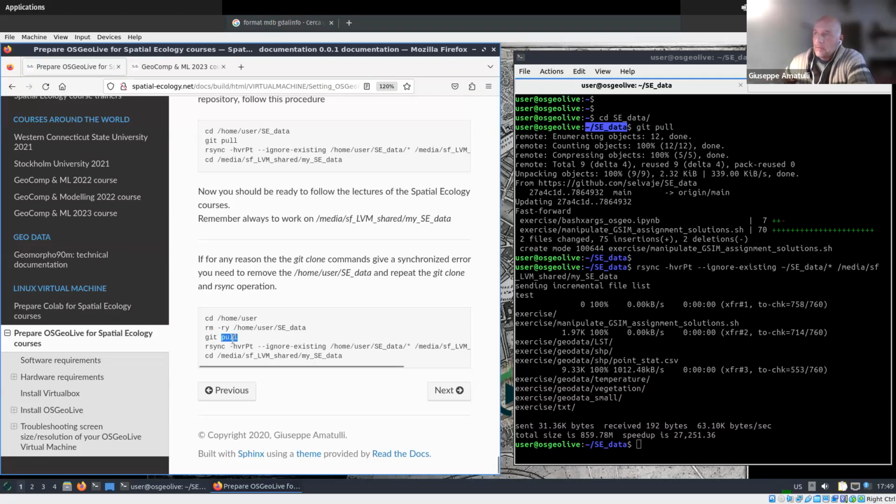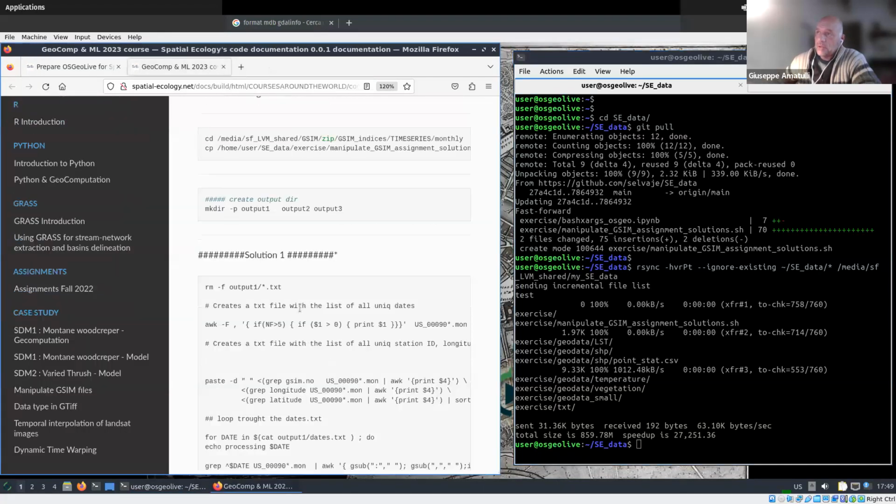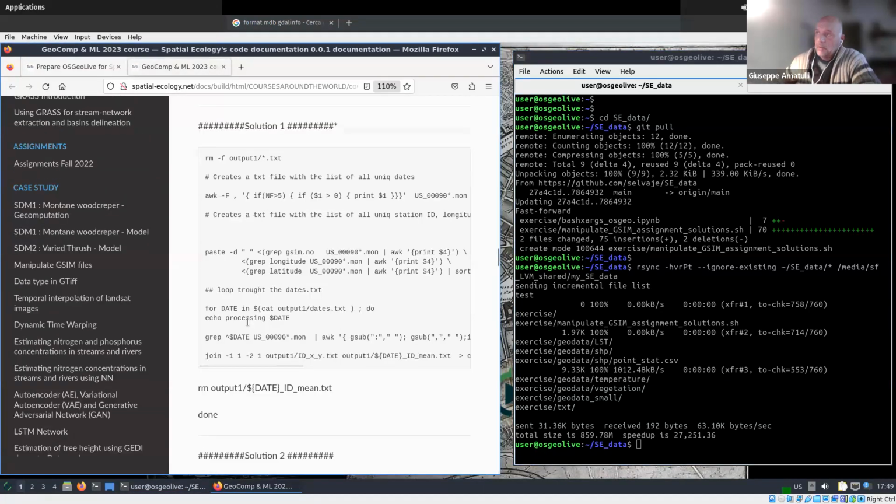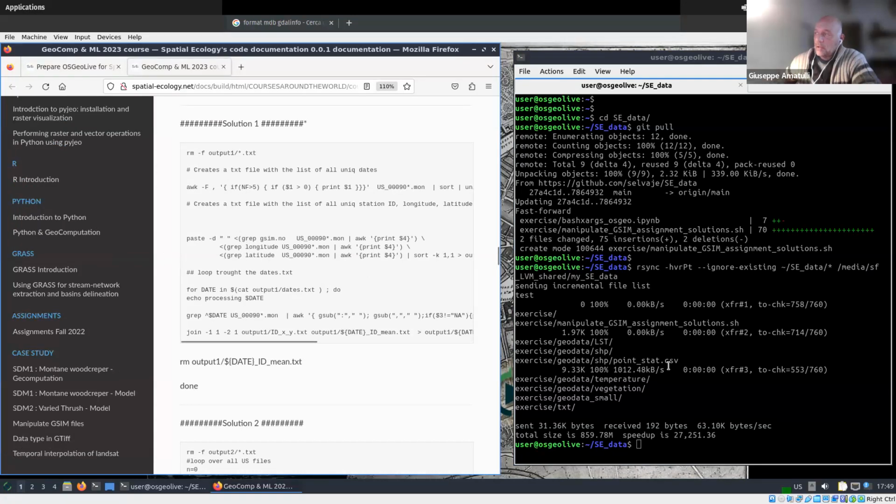Actually, I didn't put the git clone over here. Yes, I didn't put it, and you have to redo the git clone over here. But maybe it's fine for everybody. Anyway, if not, you can just follow by reading over here and so on.